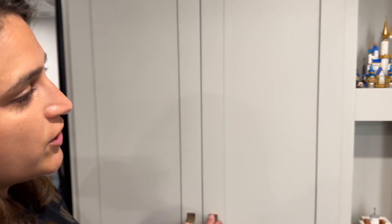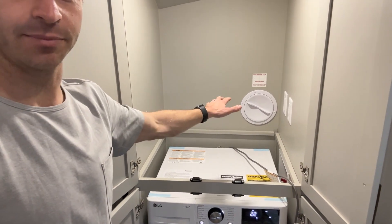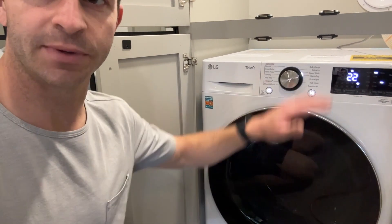Walking over, the next thing we had to do — here is where the washer dryer prep is. Originally the washer is not here and this is where the dryer is supposed to go, which is something for later. There's a shelf right here and another shelf about halfway up. Those two shelves we had to take out — it's fairly simple, they just pop out, but they are snug so you have to fuss a little bit. I actually had to take off this door hinge right there to get the top one out.